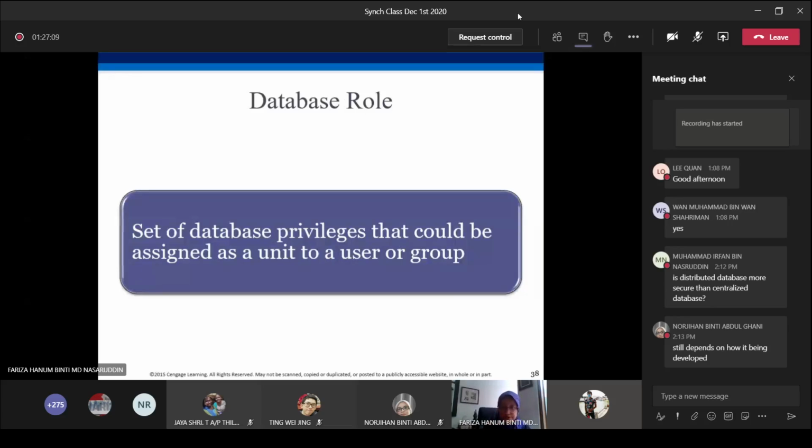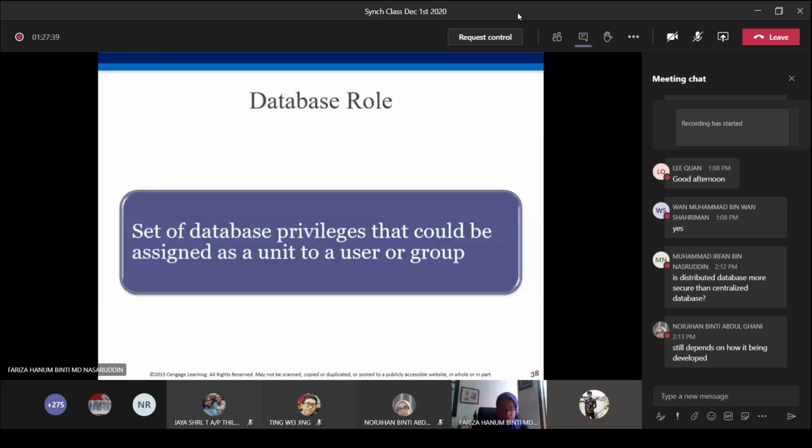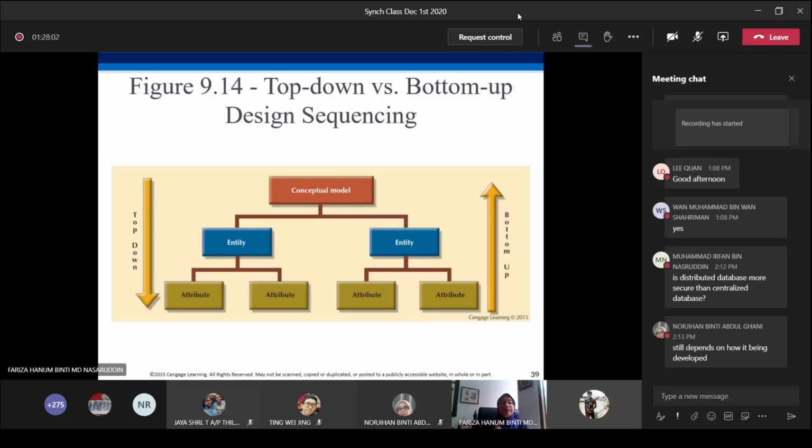Again, database roles set the privileges for a user or group of users. This is also done by the DBA, the database administrator. So when you are doing your DBLC, database lifecycle, this is part of the lifecycle. When you do your implementation, before you implement, you need to do all this stuff. In your project in this class, you don't do database administration. So when you design your database, basically everybody can use it, because we don't go into this. This is only taken care of when you go into database administration.